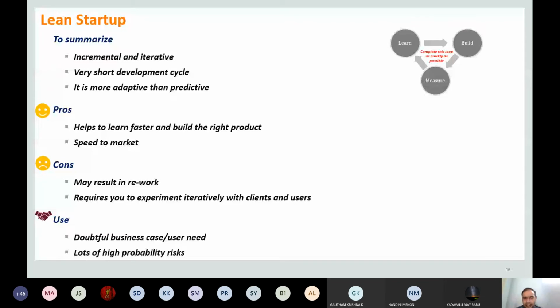You're going to take this test continuously, iteratively, with the clients and the users. So sometimes they feel, why is this fellow always coming to me and asking whether I'm happy with the product or not? Why is this guy always asking me to fill a survey form? Why is this fellow asking me all these questions? So it will create a doubt among the customers about your product or the service you offer.